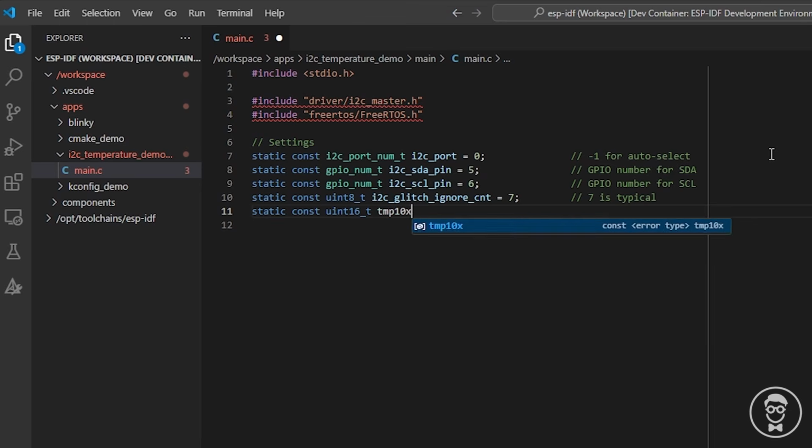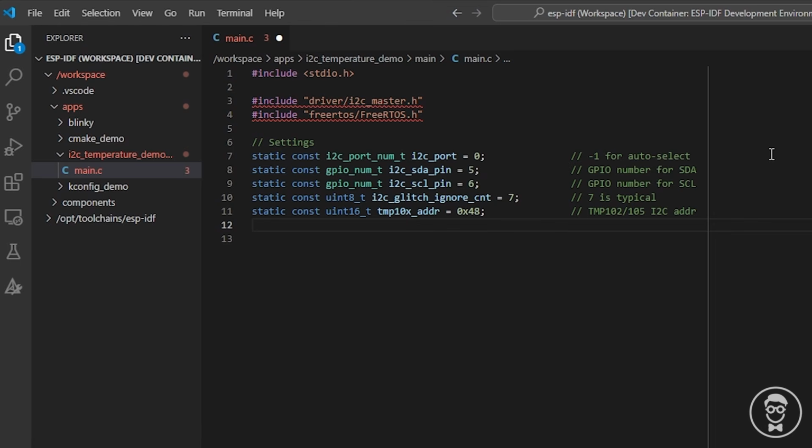We will set the address for the TMP102 on the bus. In this case, it's hex 48, as we saw in the datasheet. Note that I'm going to call this TMP10X. That's because what we're going to create here is a demo for both the TMP102 and the TMP105. That is a simpler sensor, but there is a virtual version of it that's baked into QEMU that I'll show later, and the same code can talk to the TMP102 and it will talk to the TMP105. We will use that for an actual hardware demo as well as a virtual demo when using QEMU.